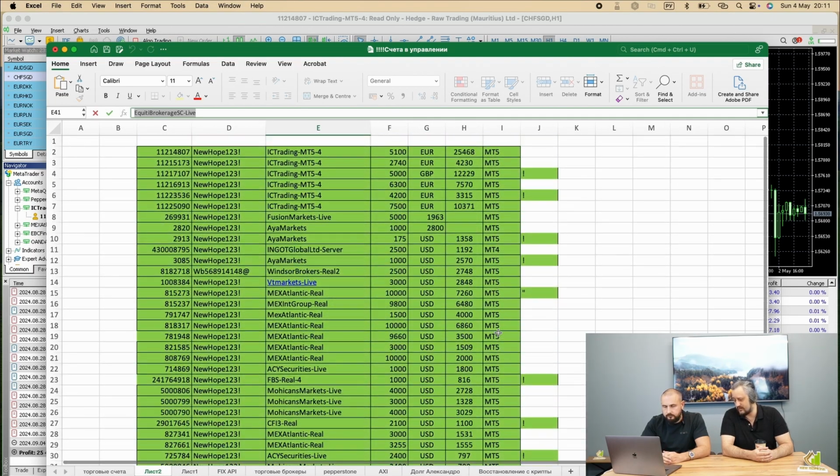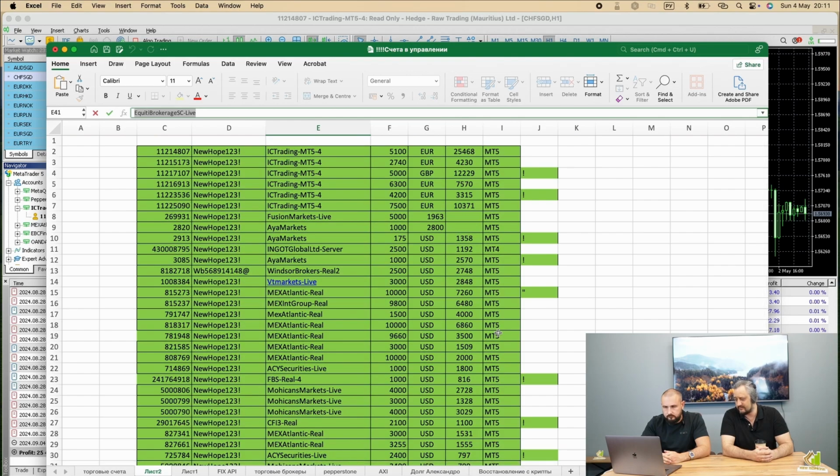So let's discuss some of these accounts separately, because there's no point in showing all of them. If you look at the table, you can see that many of them are similar. Yes, you can see the same brokers, even at the beginning, IC Trading, a lot of American ones. All right, let's start with IC Trading then. Also, for clients, this entire table will be available in open access on our website. Anyone can go in, get it for free, and connect through their own trading terminal, MT4 or MT5. All access will be free. And you can also see it on the screen right now and try to copy it.